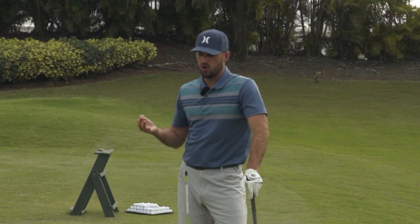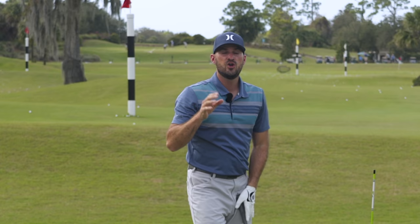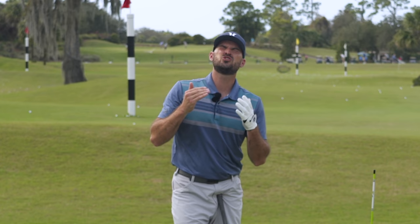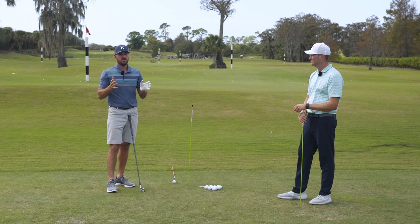Hit the checkpoints - that's the take-home here. Look out for those setup pieces, do the drill, get as low as you can, and record yourself so you can see what you're feeling. The level of exaggeration is not real - what felt like my left shoulder being so low during the backswing probably looked normal. So for it to look normal, you have to do the same - you have to overdo it.